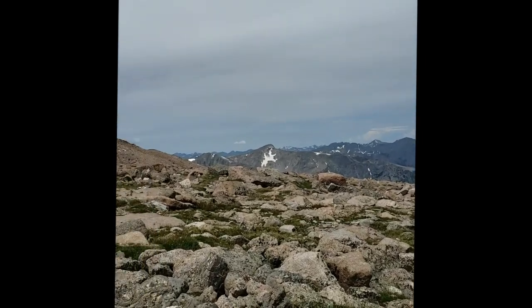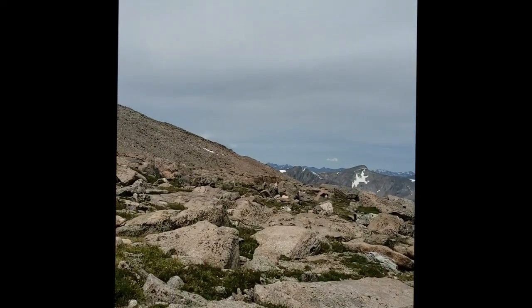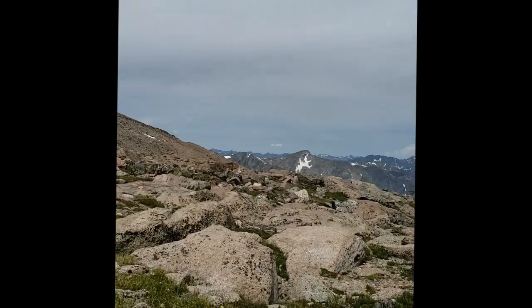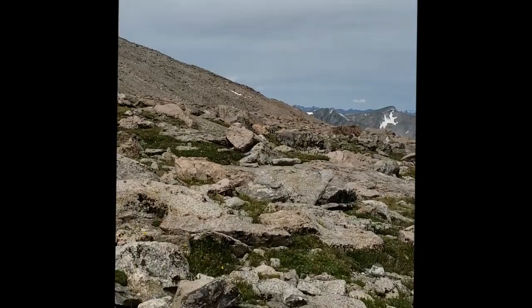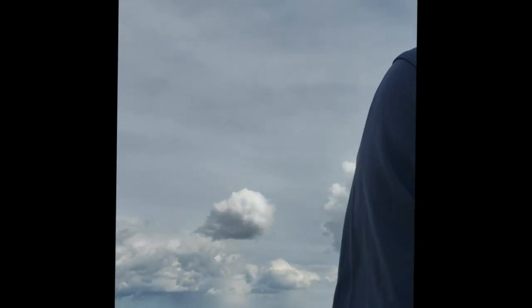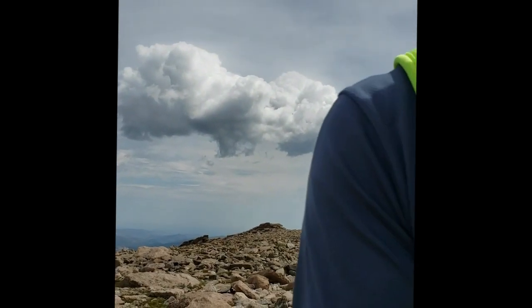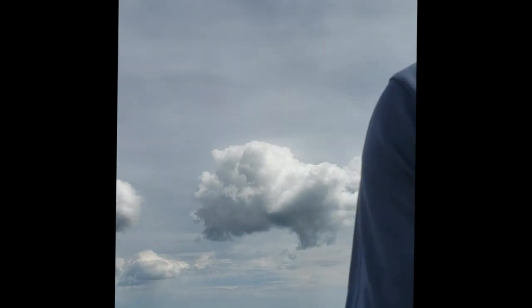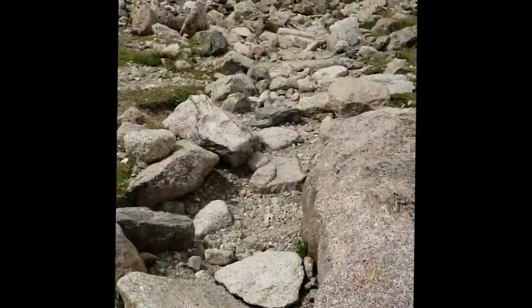Mile 6, 12,500 feet, 3,000 feet of elevation gain, and I am in the boulder fields — very technical trail here. As you can see, mile 6 does tend to taper off a little bit in some sections before it gets technical going up through boulders. This could be a good place to make up some time.